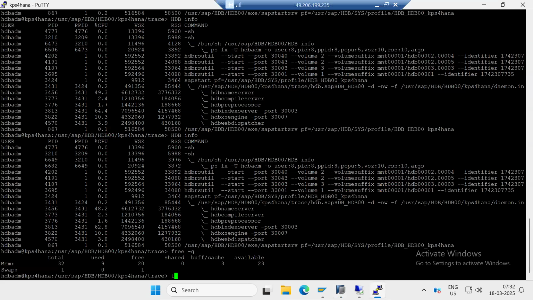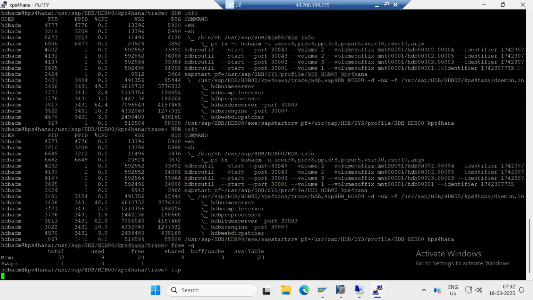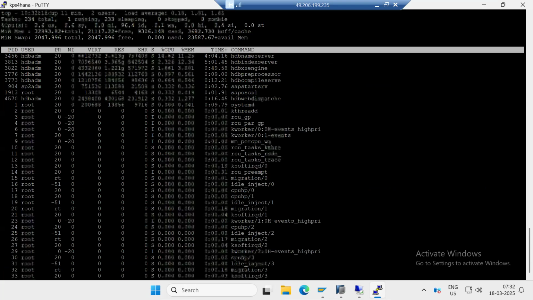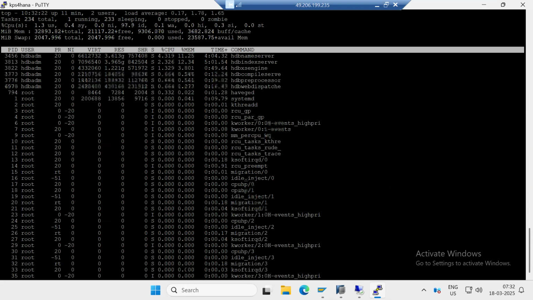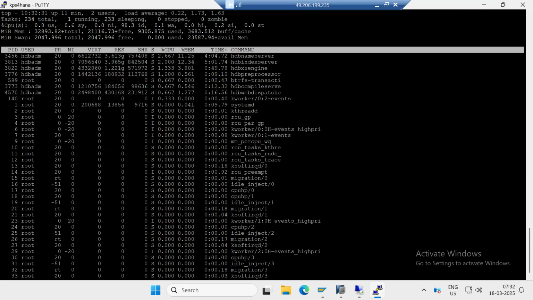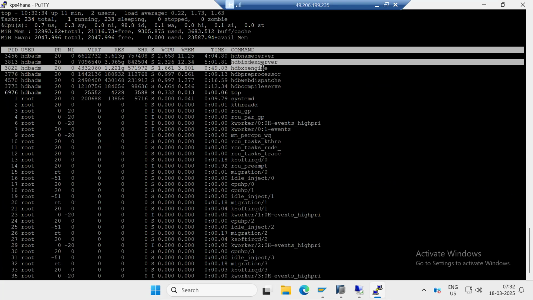We can check the performance using the top command. It's waiting for it to respond. Here it will tell you which process is causing very high memory and high CPU usage. The top command will help you check which process or command is taking a very long duration. All the information will be displayed in the top command here.